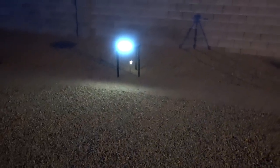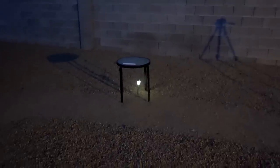All right, I'm about 20 feet away from the Motion Brite right now. I'm gonna move around a little bit and see if it can pick my motion up from this far away. Okay. It took me a couple of moves, but it actually turned on. So I think that it has a pretty good width and a pretty good depth as far as motion detection goes. I am about 12 feet in front of it now that it turned off. Let me move again. Yep, pretty good.